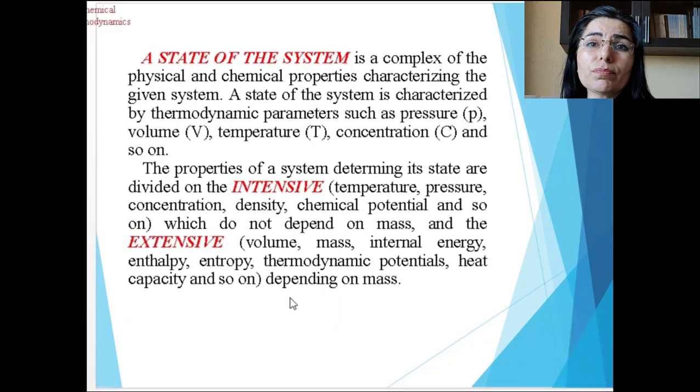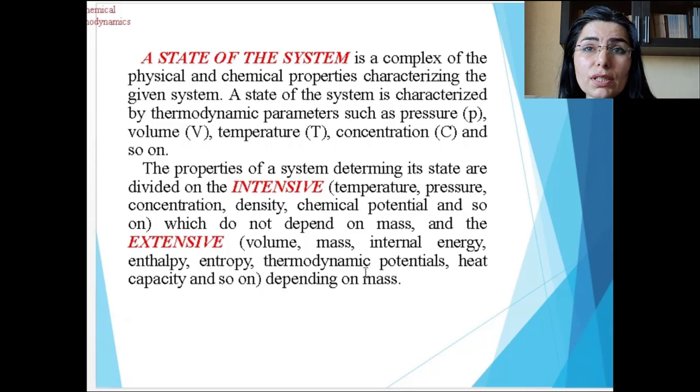If a system exchanges its mass and energy with the environment, then it is called open. If a system exchanges with the environment only energy in the form of heat and work, then such a system is called closed. If between the system and the environment mass and heat exchanges are lacking, then such a system is called isolated. A system consisting of one phase is called homogeneous, and if a system has several phases, it is termed heterogeneous.